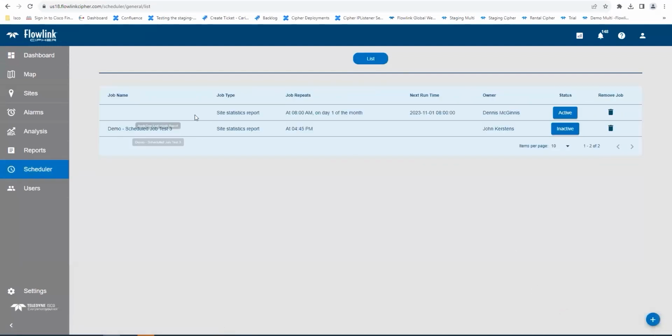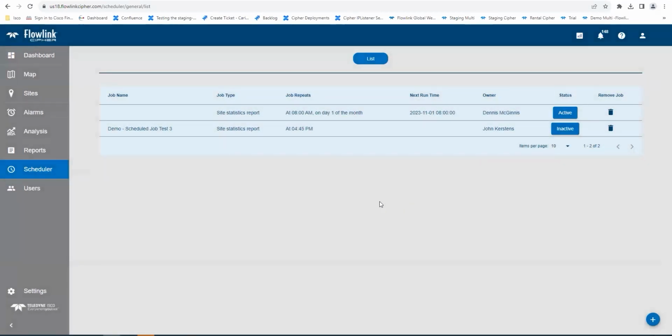there it is. It's this top one. I didn't give it the job name above it, but there it is. There's my report. It'll go out at 8 a.m. on the first of the month, and it will send it out to all those people. Now, I don't want this to be sent out to all those people, so I'm going to go ahead and delete this. But that's it.